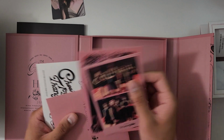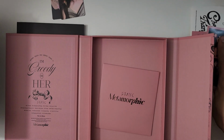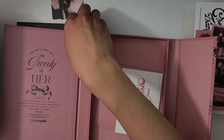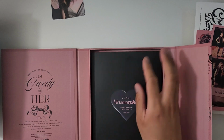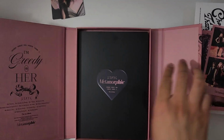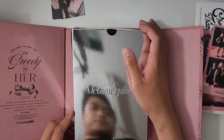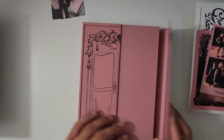All right, so we're gonna go ahead and keep the CD in here because I have a separate bin for inclusions, and then we are going to put this in here too because I guess it preserves the scent. I'm not really sure, but we're gonna do that for now. And then we're gonna put the photo book back in here and then close this up. Again, very cool concept of opening up a wardrobe here. We're actually gonna put the cover one back on here too. All right. So that is the first Metamorphic album.